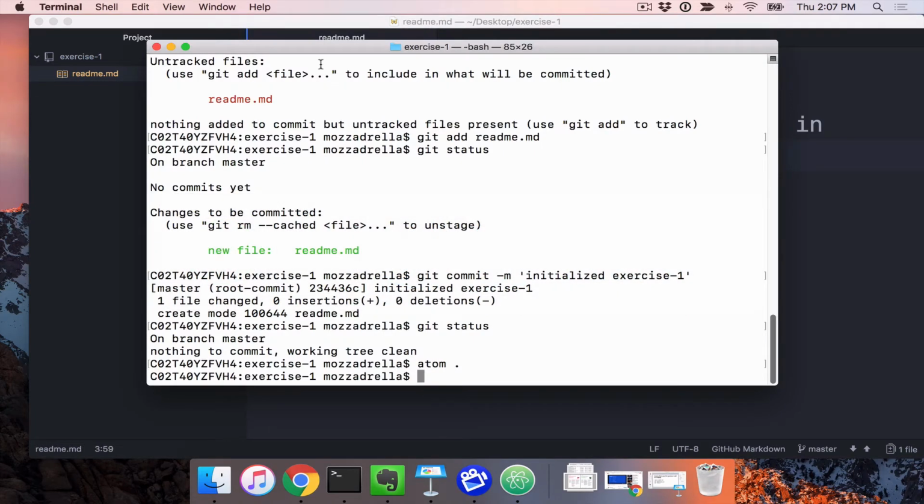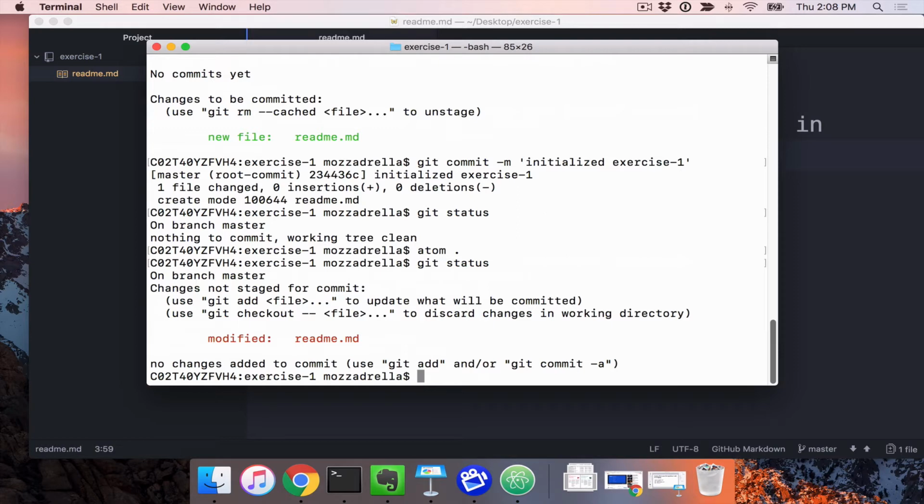I should also say that Git does not care about the content of your repository. It only tracks objects. It doesn't care if it's text, images, source code, whatever. It just saves the data appropriately. So we already saved the README file. The saving is very important. So let's ask Git about the status of our repository. All right, it will say that there are changes not staged for commit and that there is a modified README. So something changed.